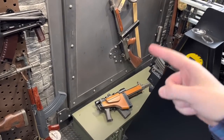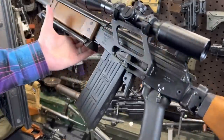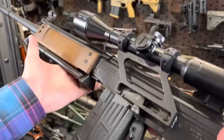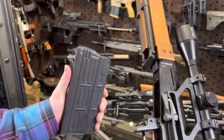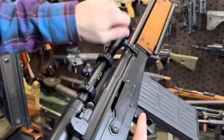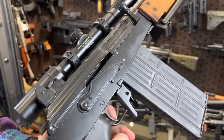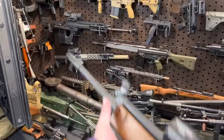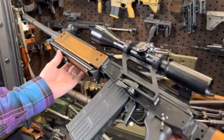Next, the sniper rifle. We have one candidate here, and then I'm gonna top it off with a second. Guys, this is the Galatz — it's a Galil, but it's a sniper Galil, so it's called the Galatz. Everything about this is just so thick. This is a thick chonk beast and I love it. Huge barrel, huge compensator, muzzle brake at the end, 25 rounds on tap. It's unreal. It's also very heavy, but she's pretty glorious. There are AKs, and then there are Galils. Very nice trigger. Now some of you guys will say this is a DMR, and sure it can be used as a DMR, but it's also used as a sniper. Very cool and pretty OP.